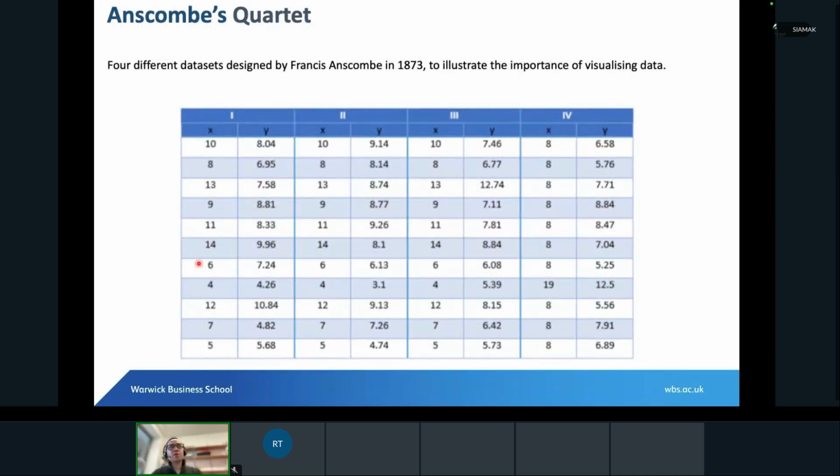I have another example of why data visualization is important. We have Anscombe's quartet. There are 4 different data sets here, created by Francis Anscombe in 1873 to show the importance of data visualization. We have the first data set, the second one, the third one, and the fourth one.